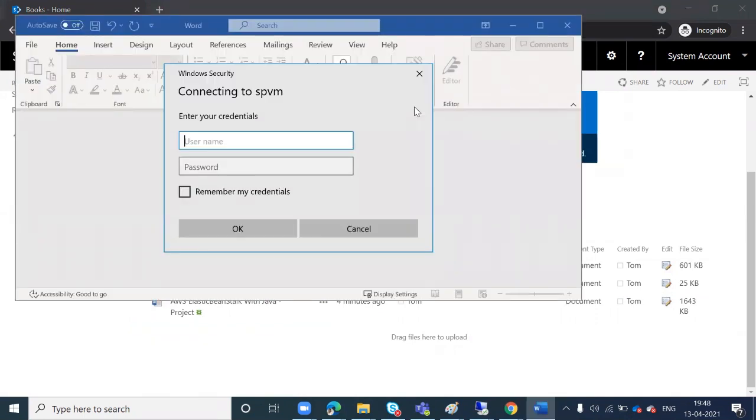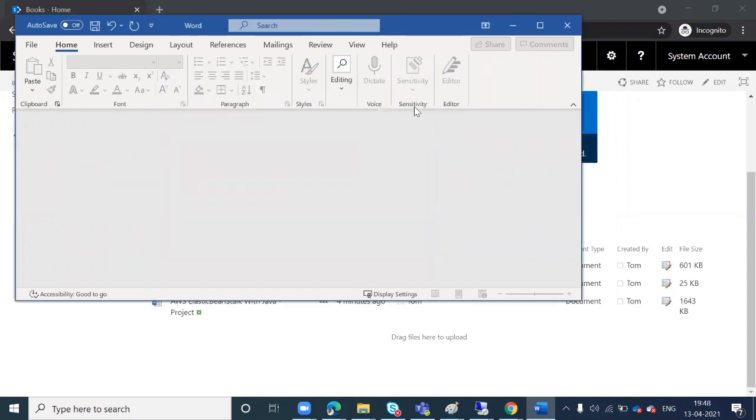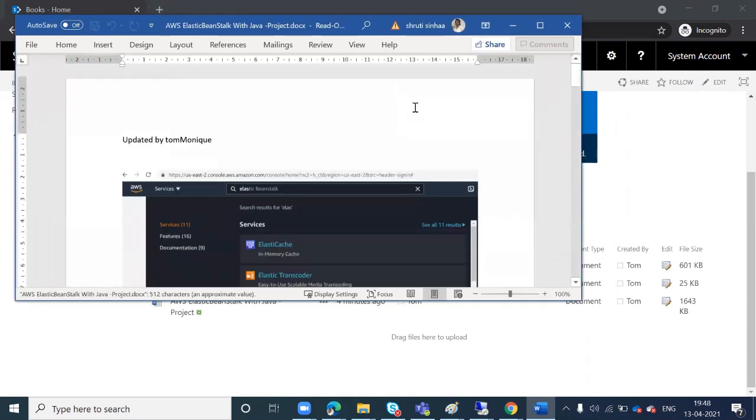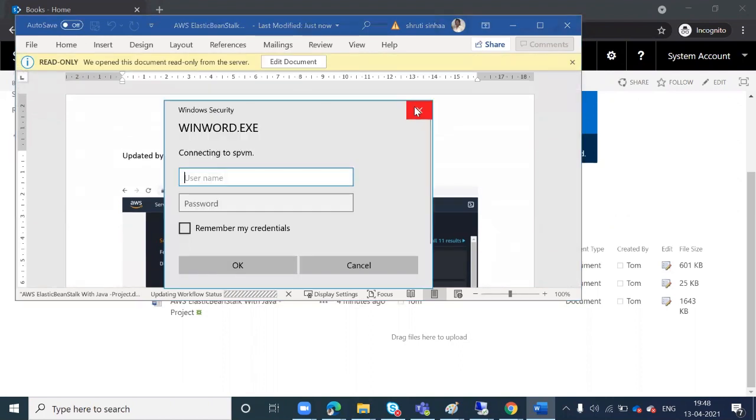Log in with SP admin, not with Tom this time. Edit the document.